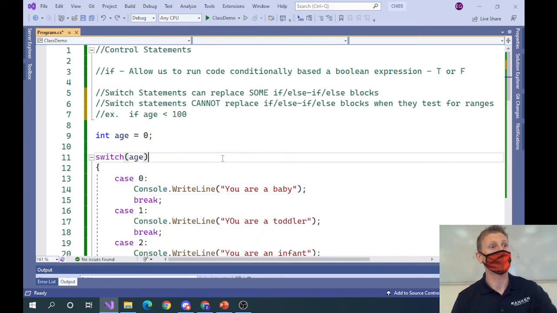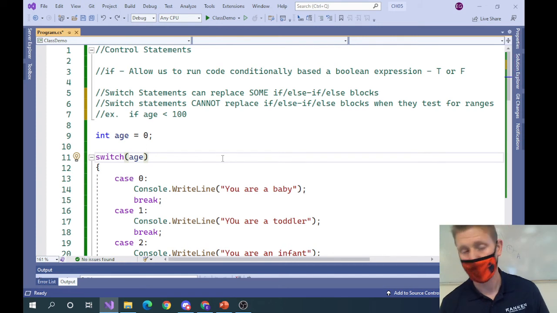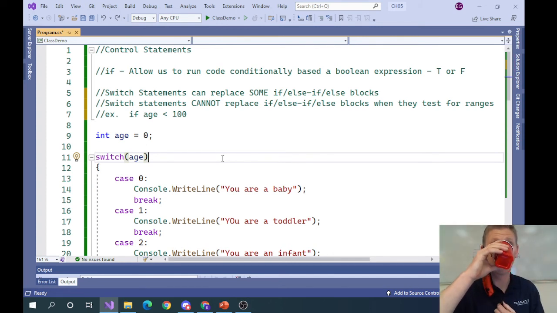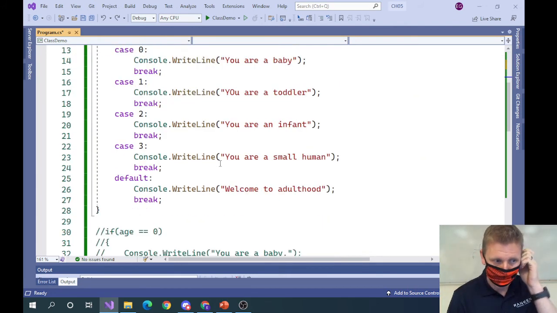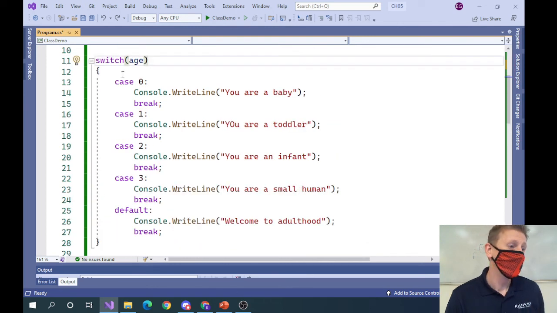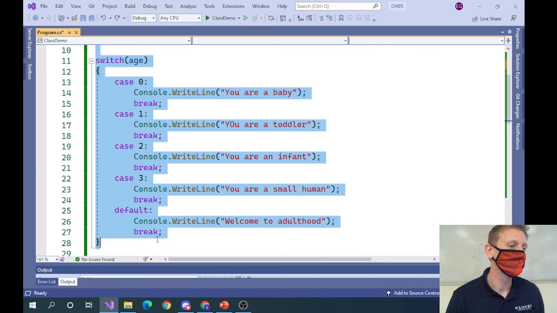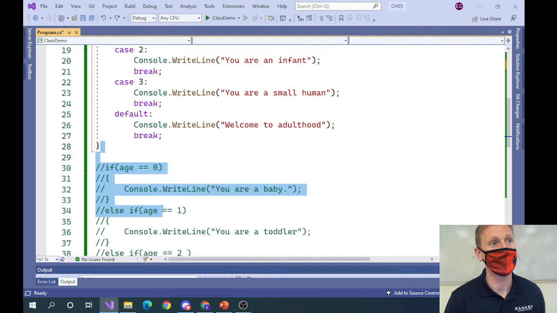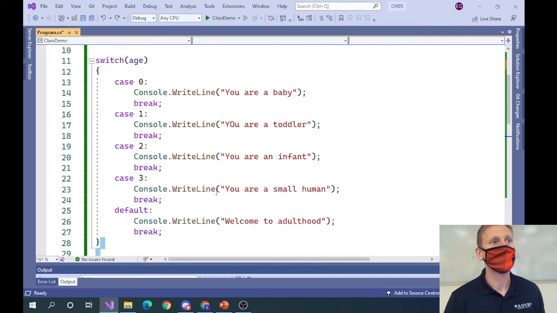So, yes, question. So then, would you only use if, else's, and then the switches just differently, whenever you choose, for whatever problem you're trying to solve? Yeah, if it uses a range of values, that's easy. You've got to use if else's. If you're testing for a range of numbers, it's got to be this. So it's kind of like in JavaScript, we did the loops, and you could use different loops for different things. Yeah, for different purposes.